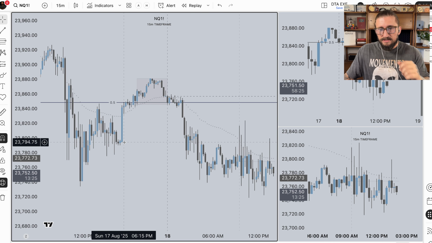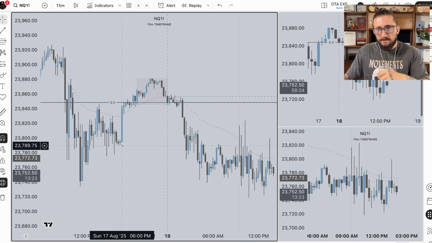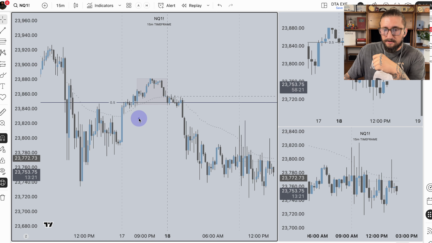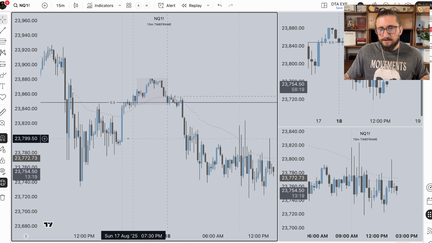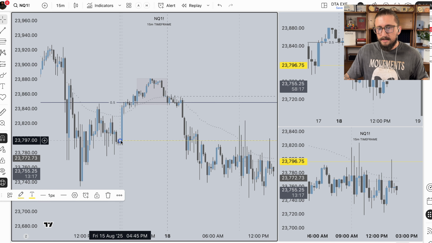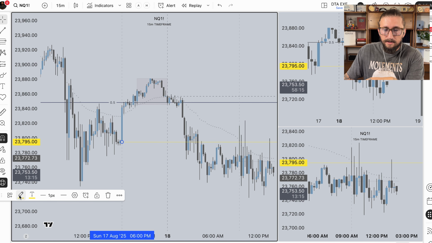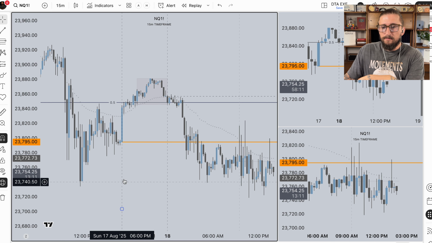So we have the 6 p.m. right here, Eastern. This is the weekly open right here, this opening price. We'll actually mark it out so you guys can get a good visual of what we're looking at. The weekly open is going to be here, we'll just do it in orange. Make it nice and bold. This is the framework for my trade.